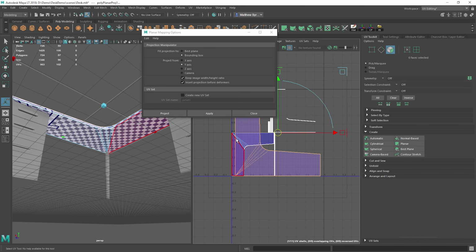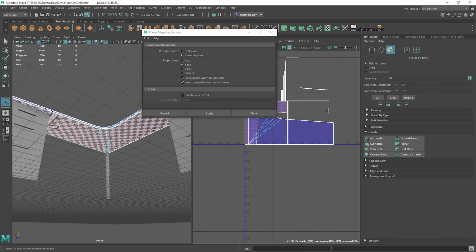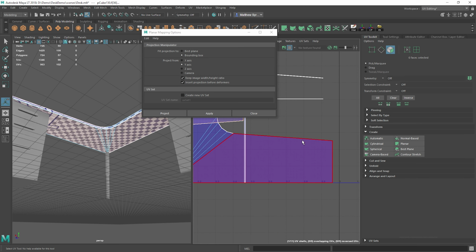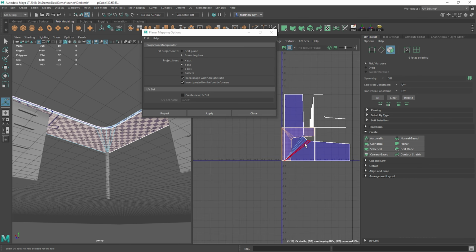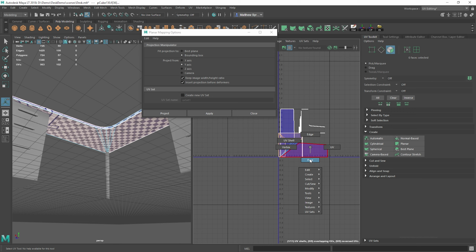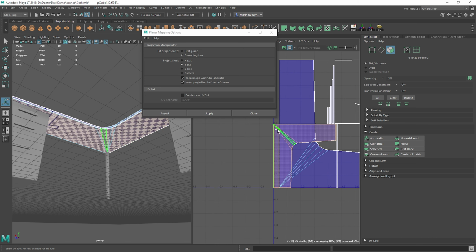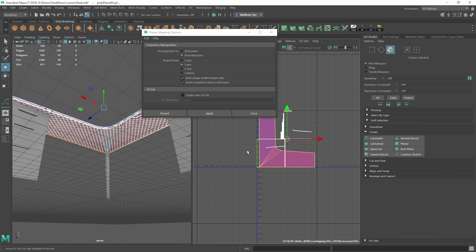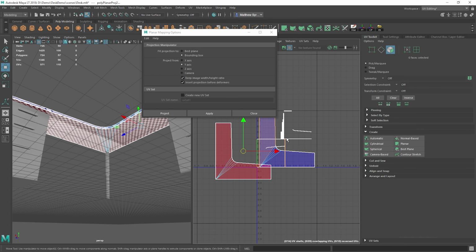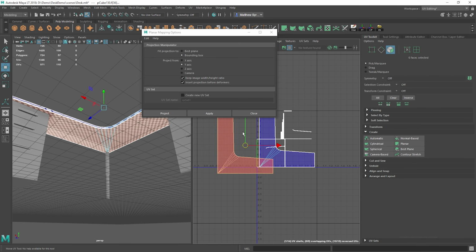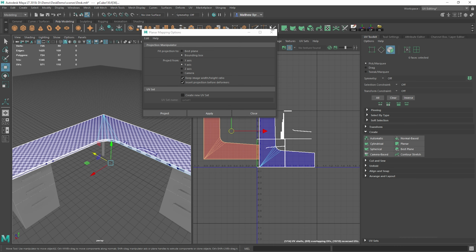We could do the same with the bottom. And it's the same, so if you press Alt in here, you'll move around, zoom in and out, F frames whatever you got selected. And you can select in faces, vertices, edges, and UVs. What I did was I just selected the faces, left click, drag to select those. If I click apply, you'll see that it's red. So actually, this isn't probably the best way of doing things straight off, but it is a way of doing it.